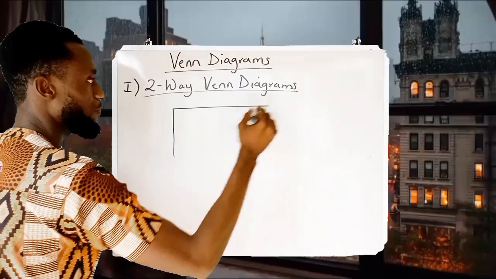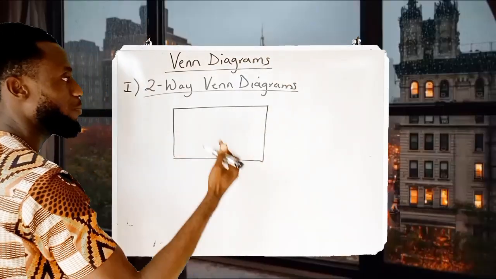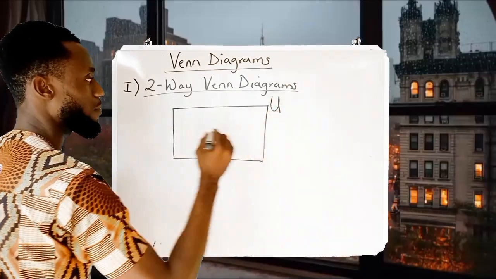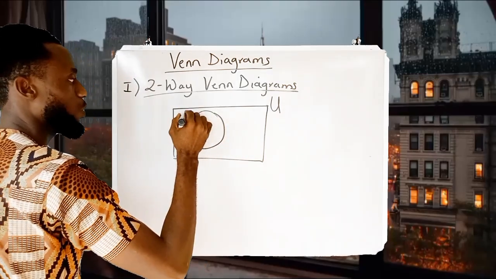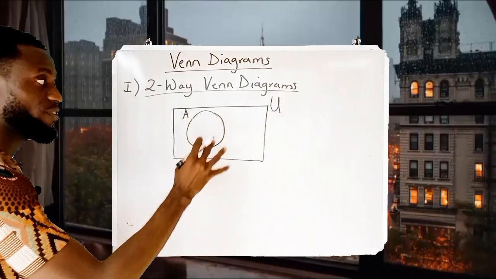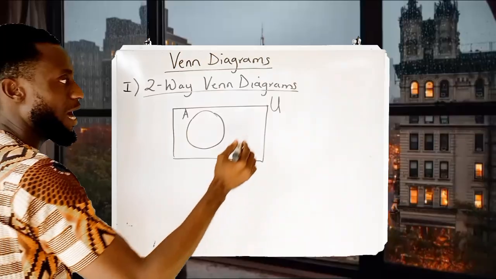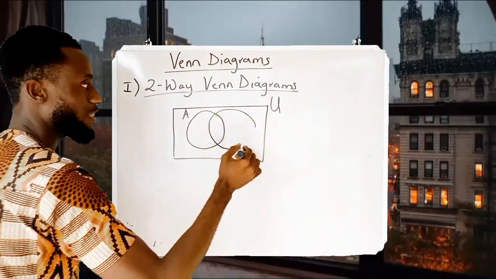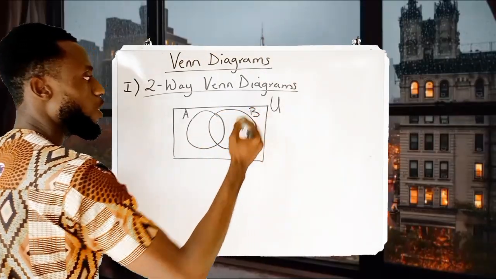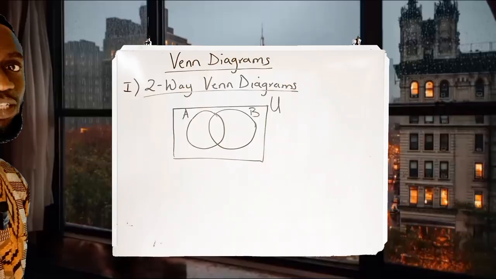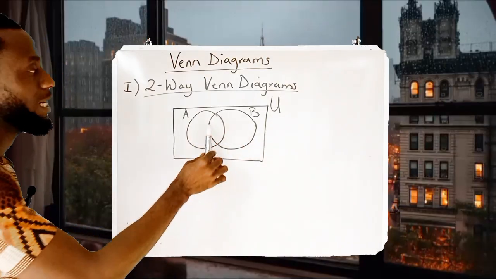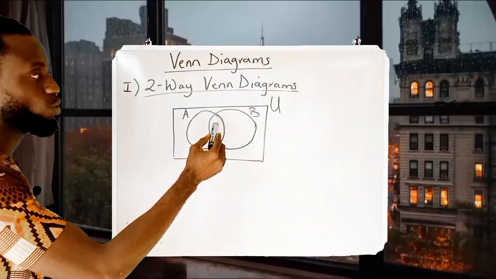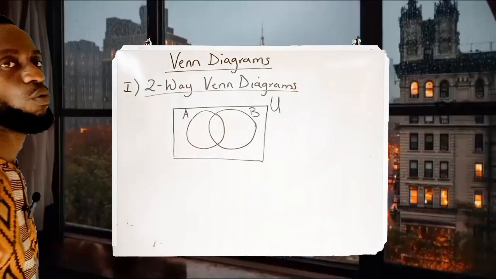It looks like this. This square can represent the universal set. Now, if we had a subset extracted from it called A, this first circle represents A. And the second set extracted from it called B. Just like we solved in the previous examples, you've seen that sometimes elements in A could also be in B. And that's what this middle region is for.